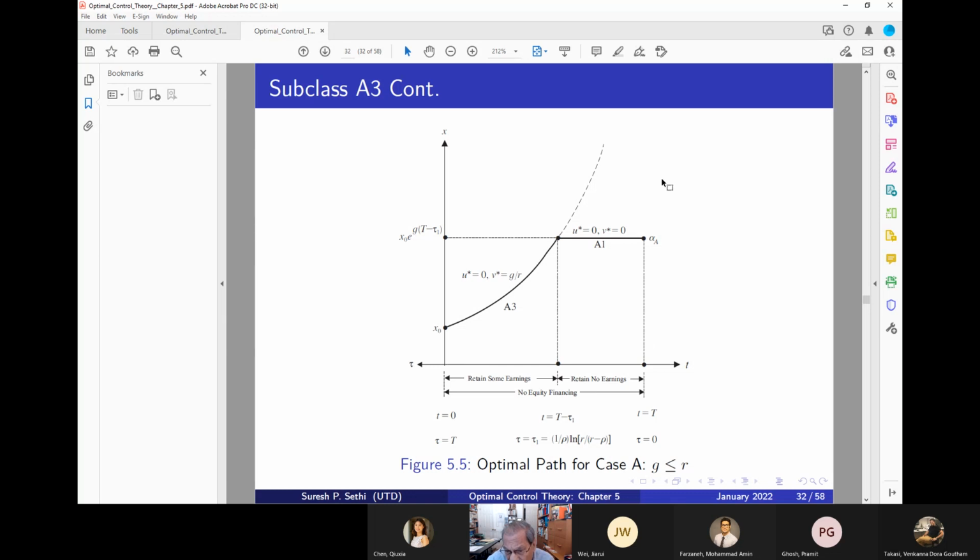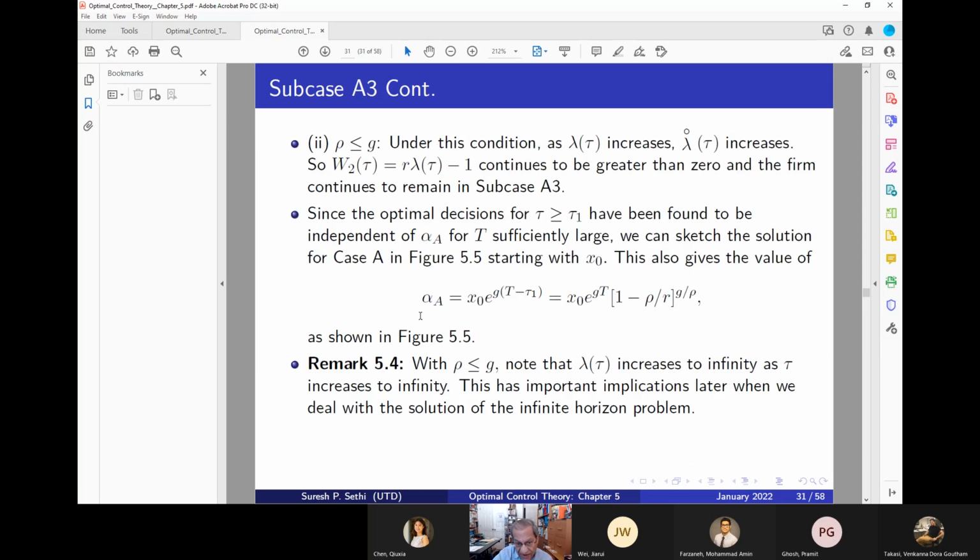And then I have to change the guess of value alpha A. So I change the guess so that when I solve this problem this way, the value of this asset will come to x0. So that is the guess of alpha A that I would like to have. But that same is saying this is equal to that. So that gives me the value of alpha A.